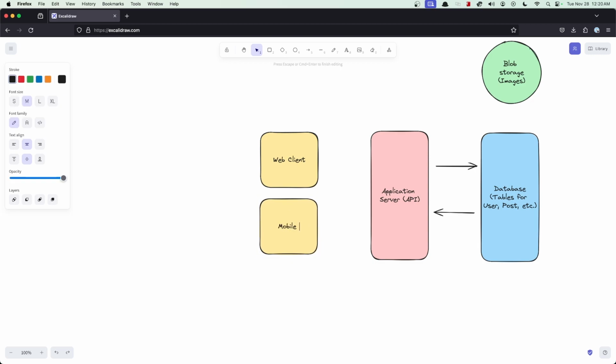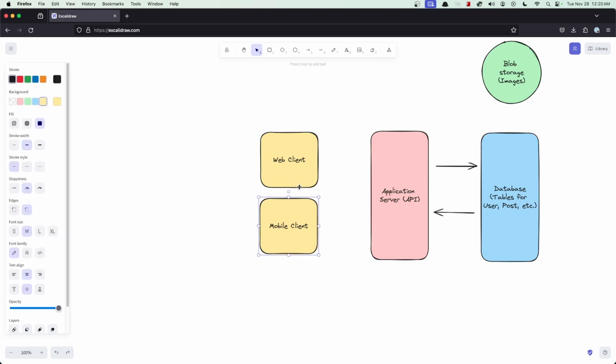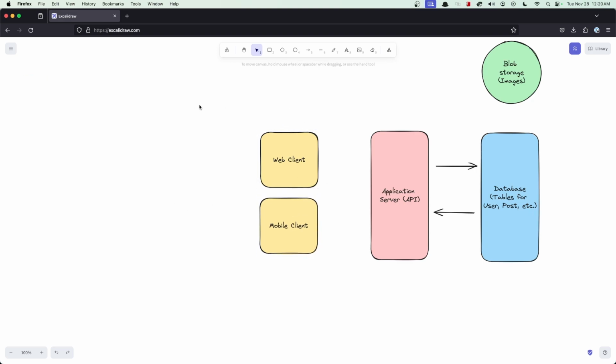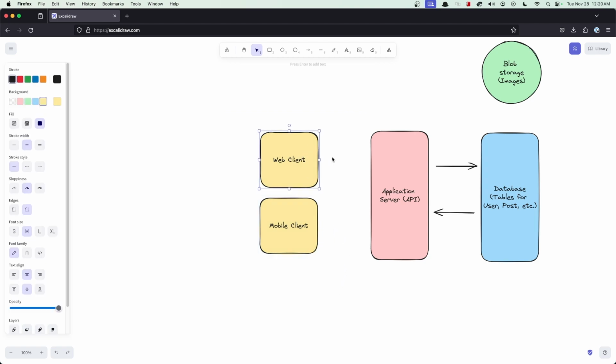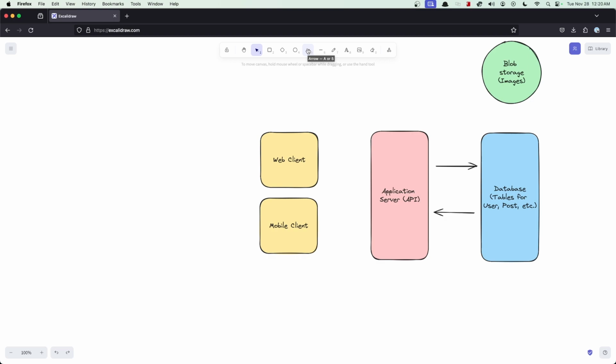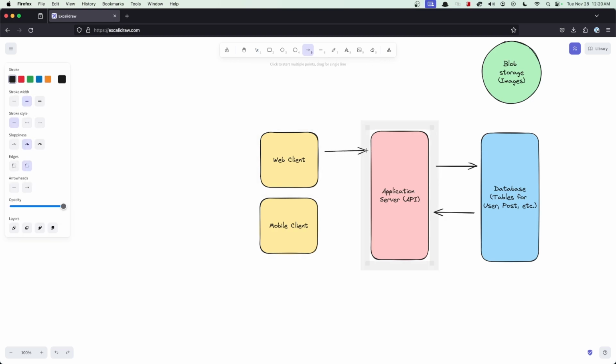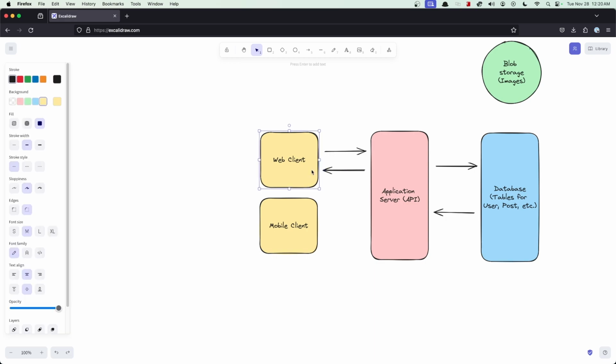I'm going to do this for a couple of reasons. But basically, it's so that you can see we could potentially have multiple clients here, right? And so what'll happen is our clients will be writing to our server here. They will both write and consume from this server.